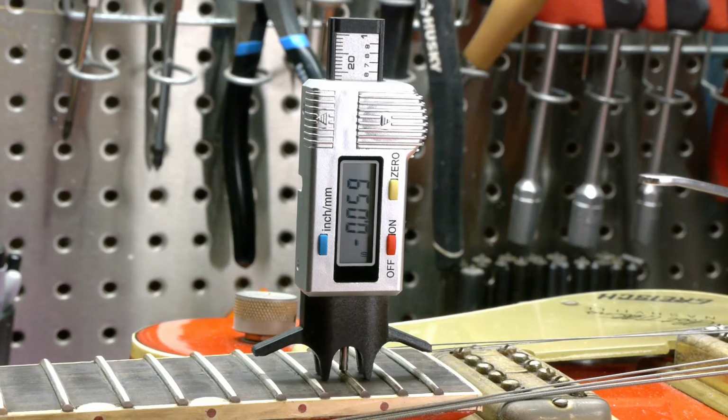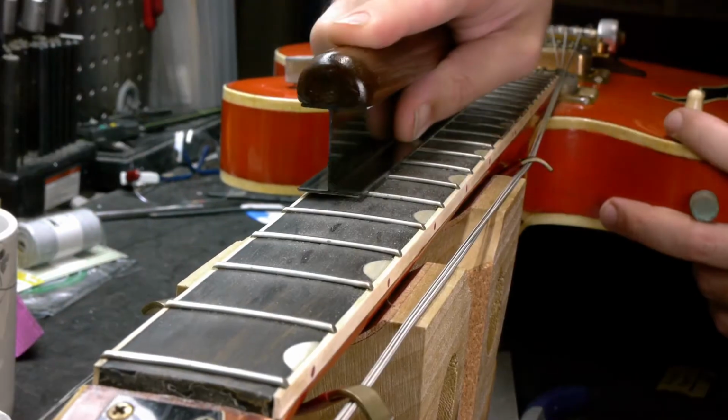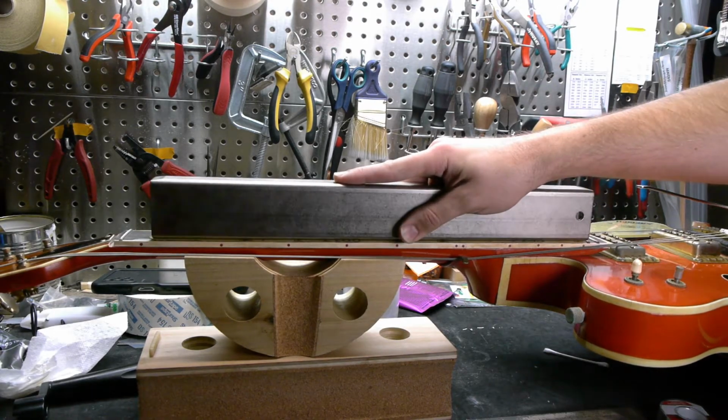The owner complained of the fret height interfering with his playing, and at 59 thousandths high, I can see why. They also have heavy oxidation, so spiffing them up is more than welcome. I'll go at the frets pretty aggressively with a coarse file and a leveler of my own design, and once I've got them down to 50 thousandths, I'll make sure they're level by using my full-length leveling beam.